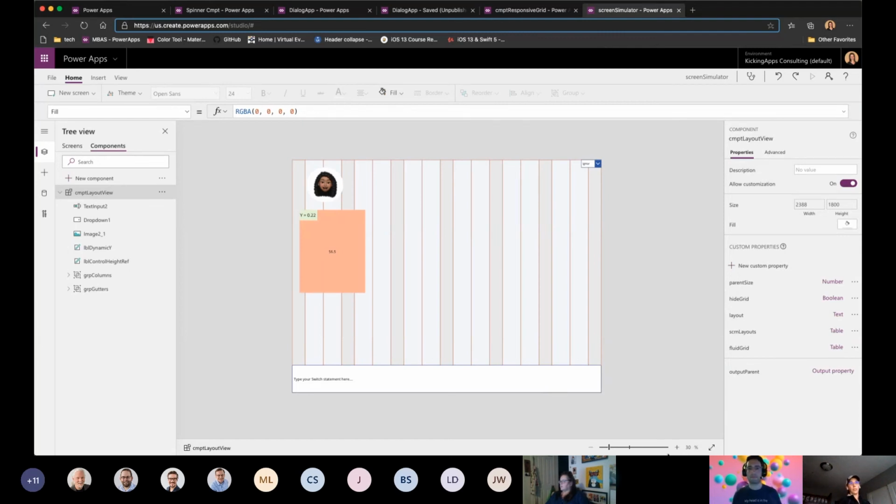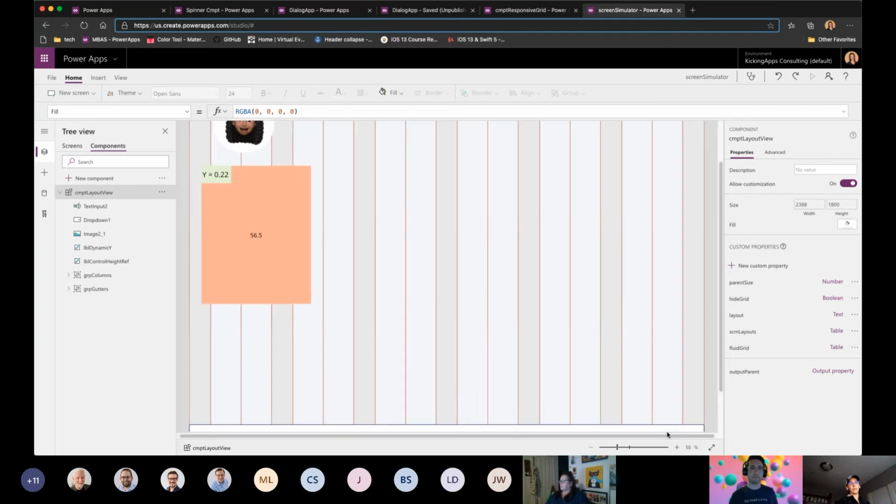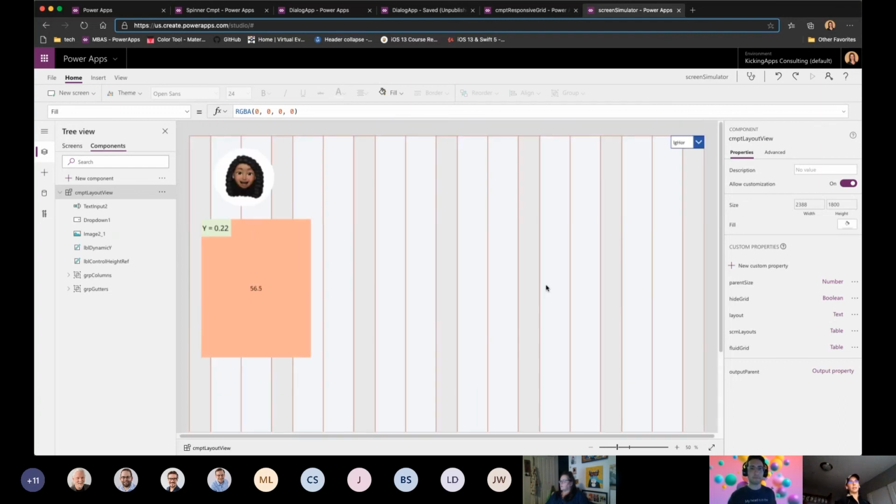So let me zoom in here, give you an idea. Still the grid idea. And here I have a drop down, and within this drop down, all those screen sizes that I am designing for, I can adjust my component here to create and mirror that type of screen size.